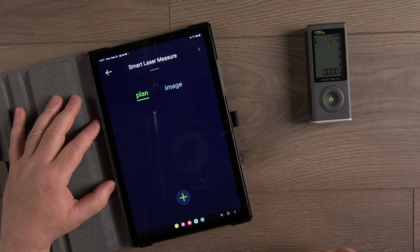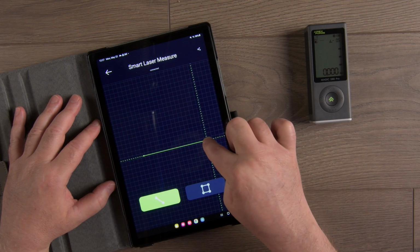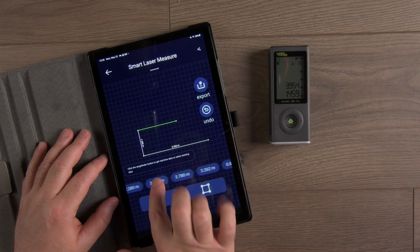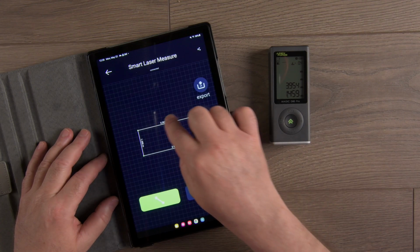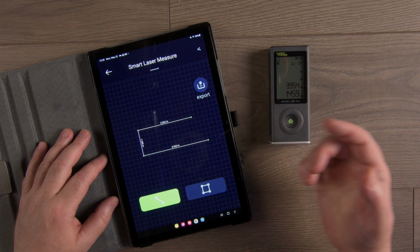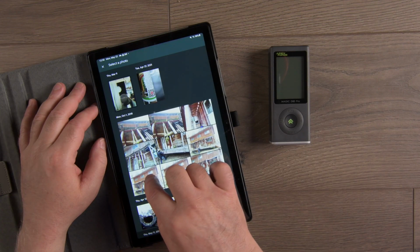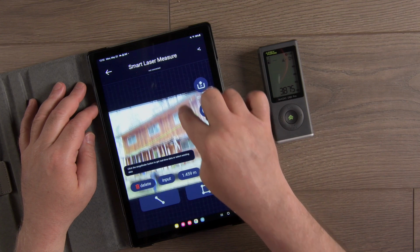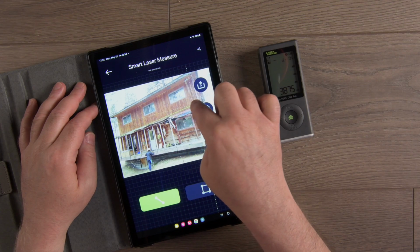To draw plans, open the project mode. Here you can choose to draw a plan from scratch. Draw a line, then either take a measurement with the meter, choose from one you already took, or input a number. I can't find a way to name any of the dimensions, say to note that it's a window, for instance. You can also take a photo to draw on or use one already in your gallery. I find it frustrating that I can't drag the endpoints of a line if it didn't line up correctly. Instead, I have to undo it and try again.